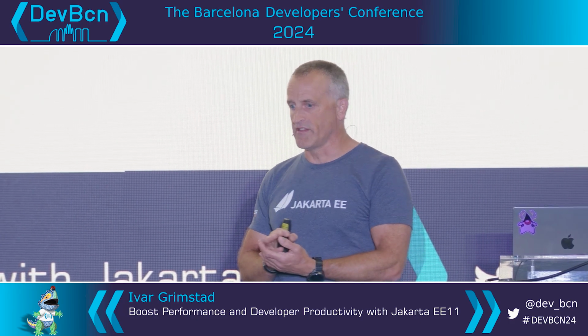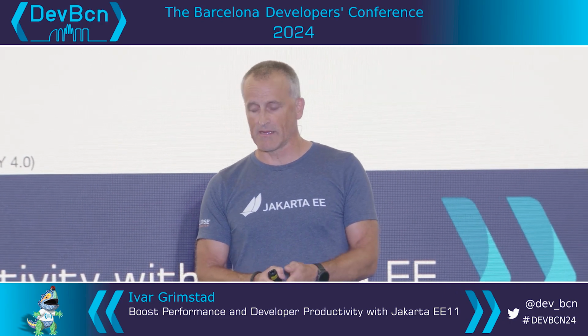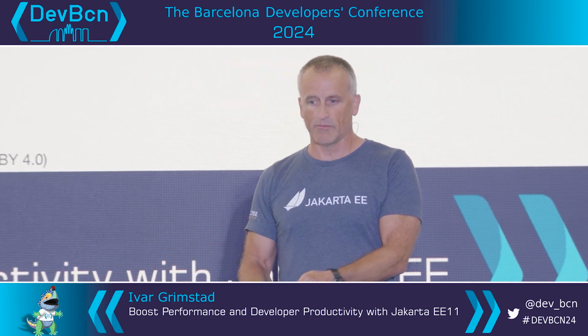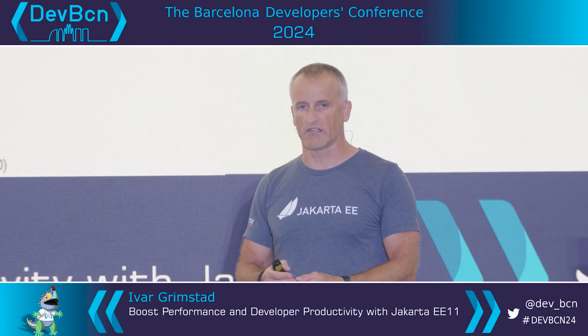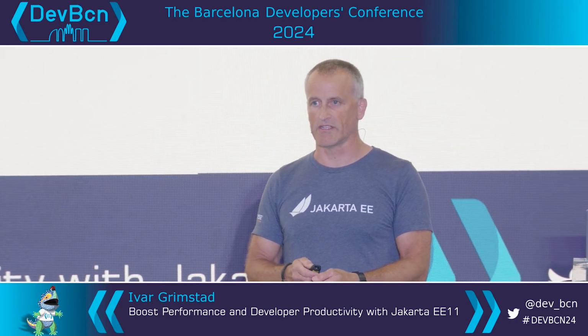You're probably familiar with JEP 411 for Java SE that is deprecating the Security Manager for removal. It hasn't happened yet. It hasn't happened in 21. It hasn't happened in 22. It probably won't happen in 23. I don't know when it's going to happen. But to be prepared for that, we're removing references to the Security Manager all across Jakarta EE, so we don't have that hanging over us as a deadline when it suddenly is removed from Java SE.